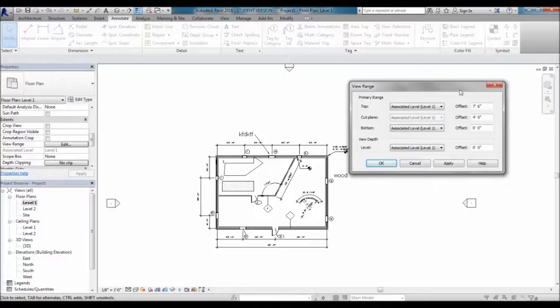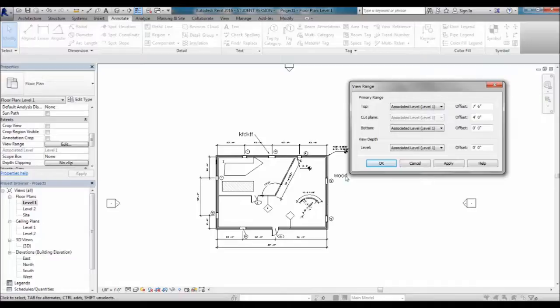So the very top is going to be the top of the cube, and even though you're not going to see it, this tells you how much you're going to see in your view itself. This is set up to 7'6" right now, so anything above 7'6" isn't going to be considered in your plan view. Any kind of hanging pendant fixtures off your ceiling, anything like that, anything below the 7'6" is going to be considered.